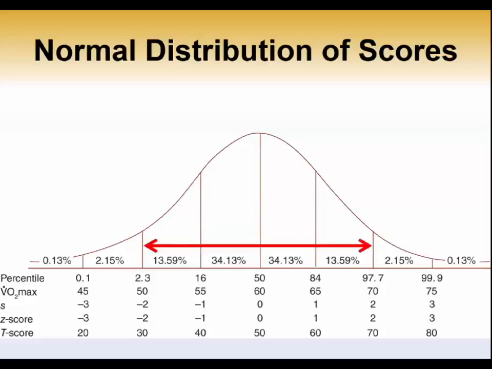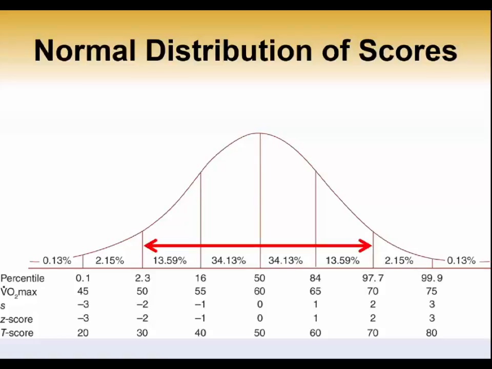Notice if you go out plus and minus 2 standard deviations, you encompass about 95% of the scores. That 95% becomes very important to us in statistics because there are remaining 5% of scores. Again, importantly, the only variable that will ever change in this illustrated distribution is the variable that you have interest in. In our case, it's VO2 max. Perhaps yours is test score, or bench press, or pacer laps, whatever it might be. Also notice that the z-score and the standard deviation are exactly the same.